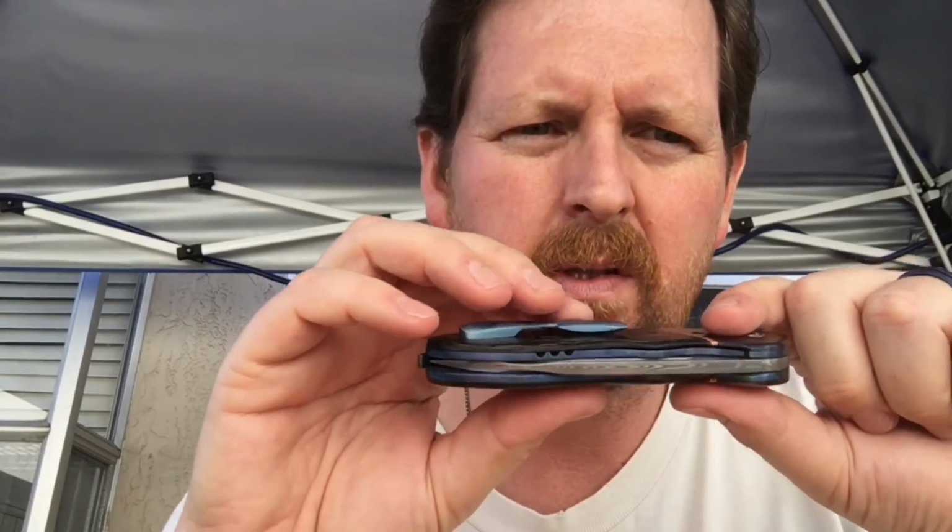I've seen some other customs that have come in. Not going to name any. So many issues with some of the custom knives that people are paying a lot of money for, that I've noticed being around people that have them and things like that.